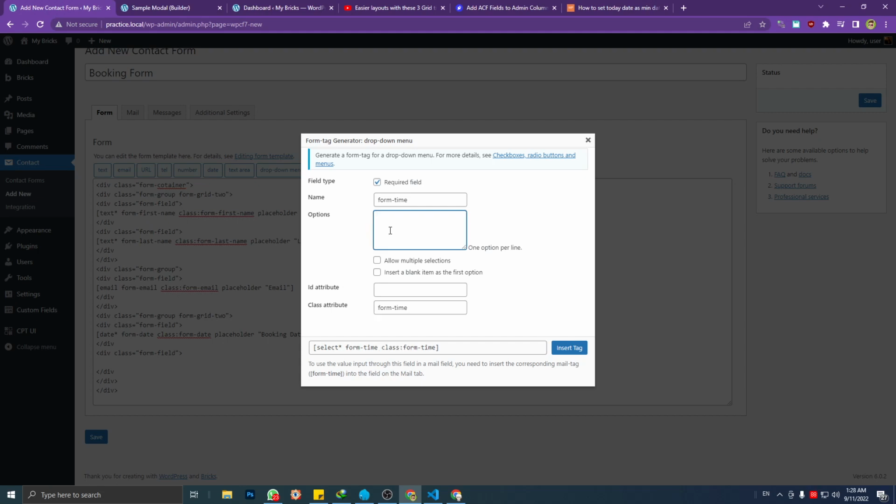One option per line, let's say I'm gonna start with 7 a.m., 8 a.m., 9 a.m., 10 a.m., 11 a.m., then 12, 1 p.m., 2 p.m., 3 p.m., 4 p.m., and then last 5 p.m., assuming that the available time is from 7 a.m. to 5 p.m.